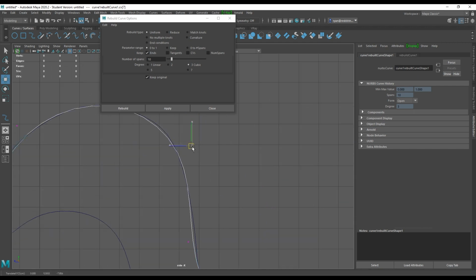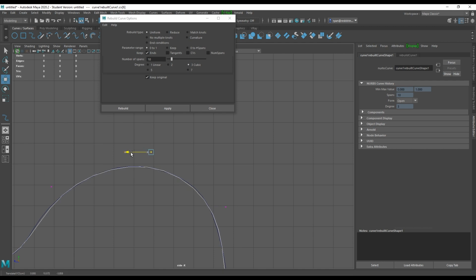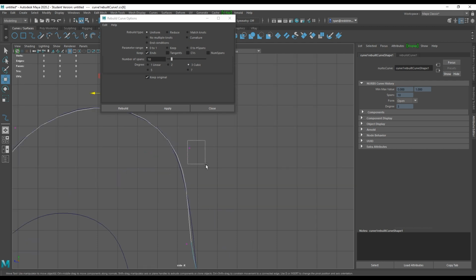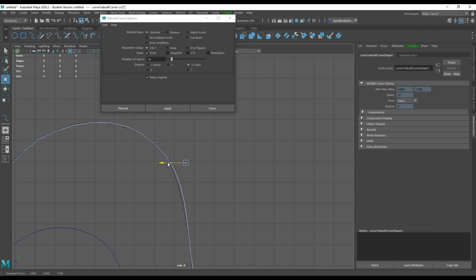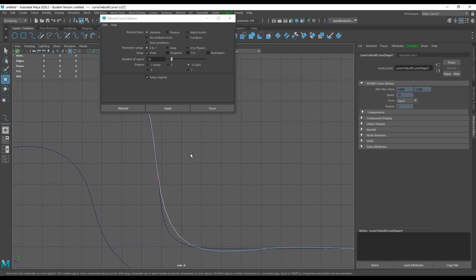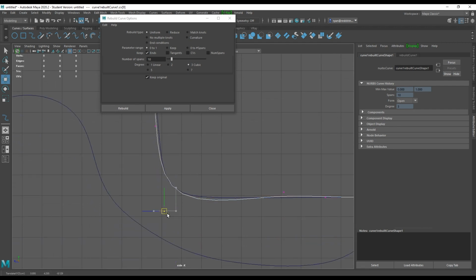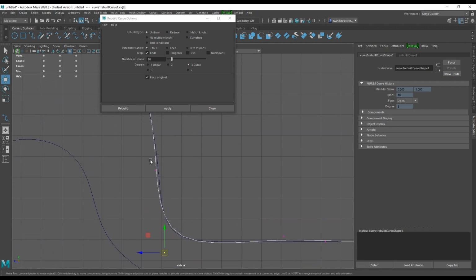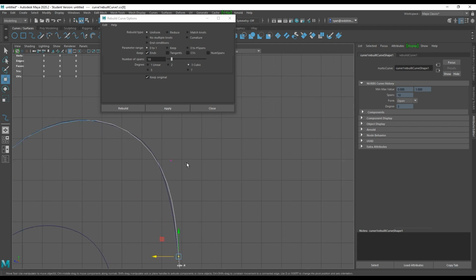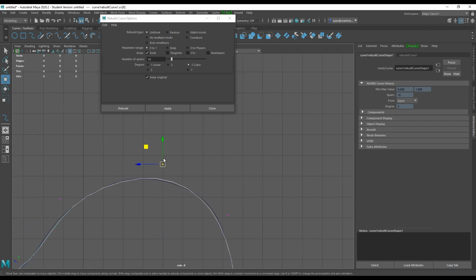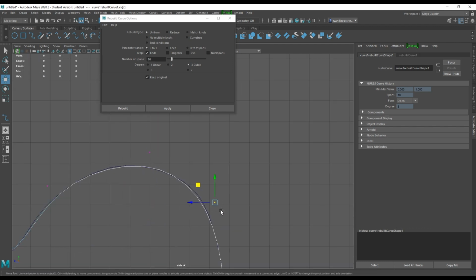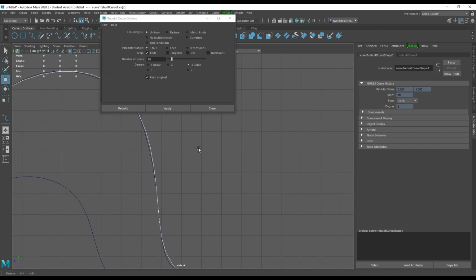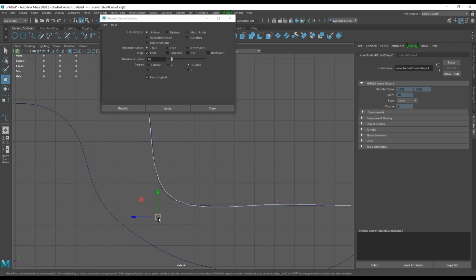That wasn't too bad. Eventually you would need to move this guy slightly over, and you would need to go slightly in. You would need to go slightly to screen right, and as you can see, I would need to tweak that one. And I've got a guy in here that would want to be a bit more of a straighter curvature. This guy here, we can go a bit down, but you should get the point that you can go and tweak the rebuilt curve back into submission.